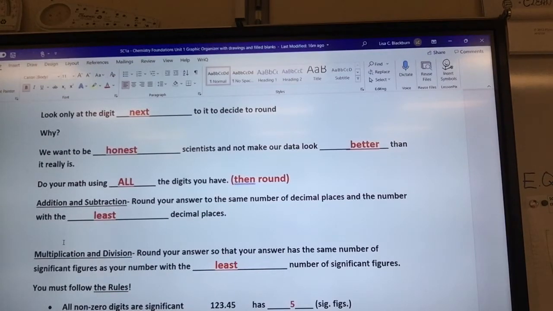The way they teach it wrong is they say you start at, if I wanted to see what to round this to, I would start way down here at 8. And I would say 8 rounds the 2 up to 3, 3 leaves the 1 alone, 1 leaves the 6 alone, 6 rounds the 7 up, 7 rounds the 5 up to 6. Then you start down here. No. You only look at the digit next to it. None of that matters. The reason why is these numbers way down here are too little to have any effect on this one. Does that make sense to you? And were any of y'all taught that wrong?